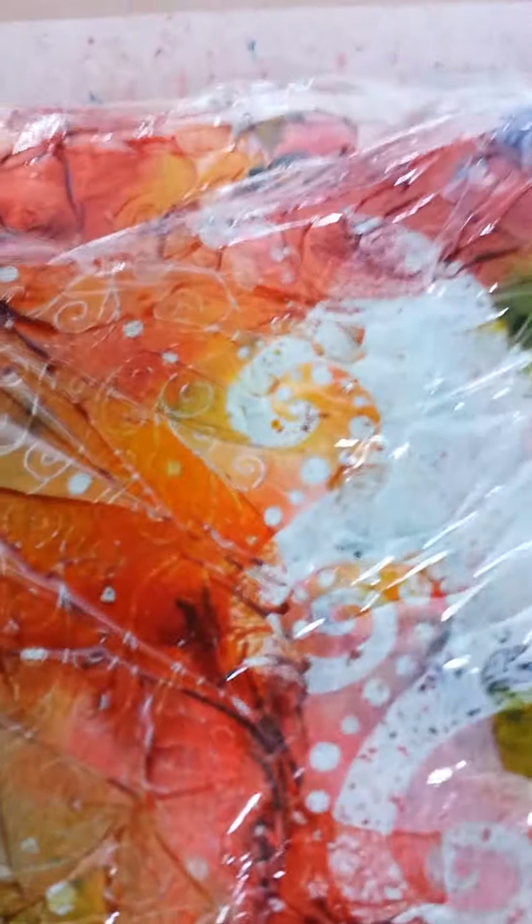Now I thought to myself, oh, should I do masking fluid? But it's my medium, I use it all the time, and I just thought, well, why not? It's either going to work or it's not, and it's worked.